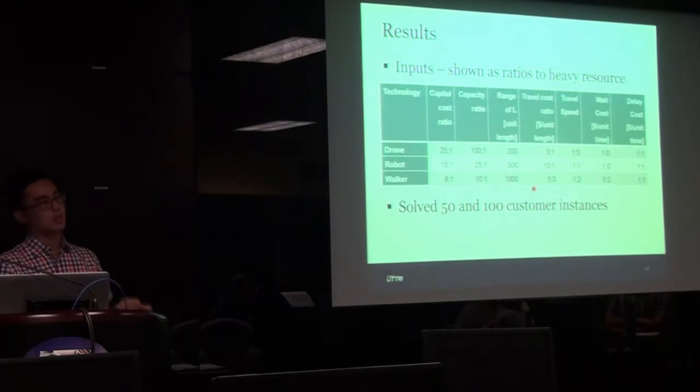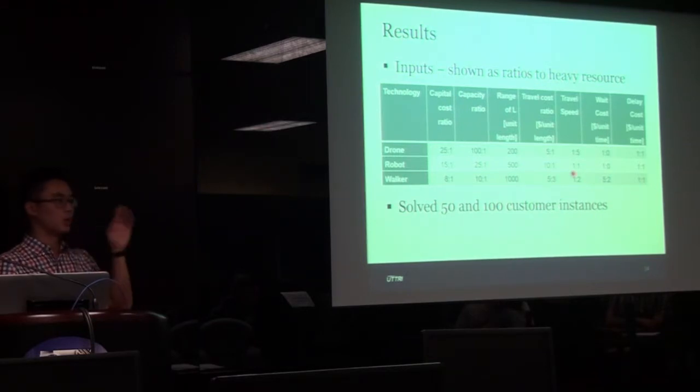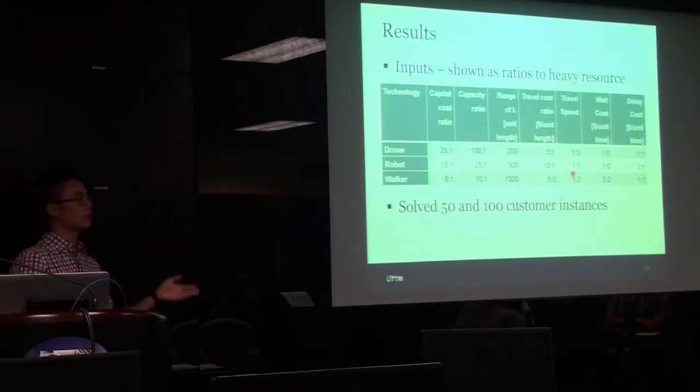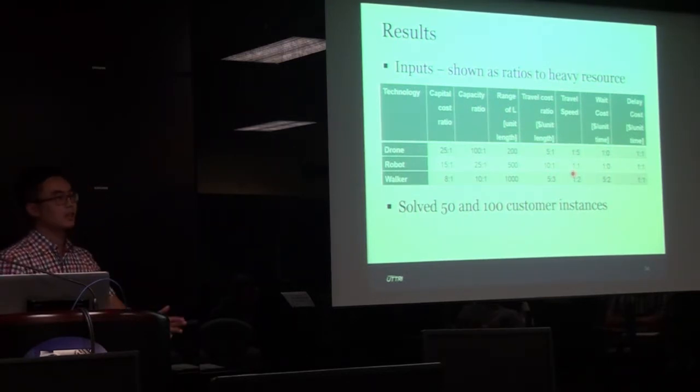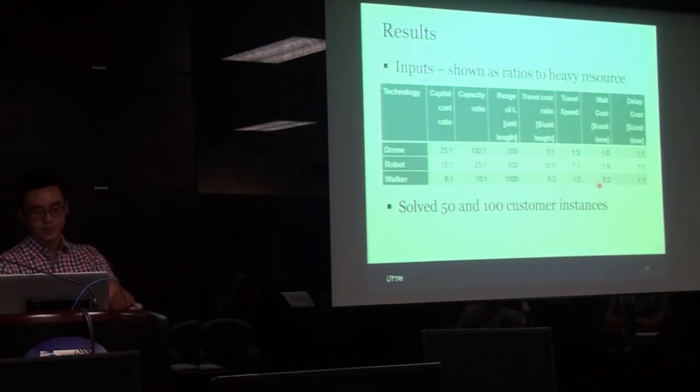It has a higher range. It's not constrained by any kind of electricity or battery. It has a more expensive travel cost because it's a person walking around. It has a faster travel speed than the robot, because we observed some walkers in the downtown walk network for one of the older projects, and they were just flying past us. So walking speed is not really a good indication in operation; the walkers are usually running towards their location. And there's a wait cost for the walker because now you're paying them on an hourly basis, so we wanted to establish the wait cost for them and the same delay cost.